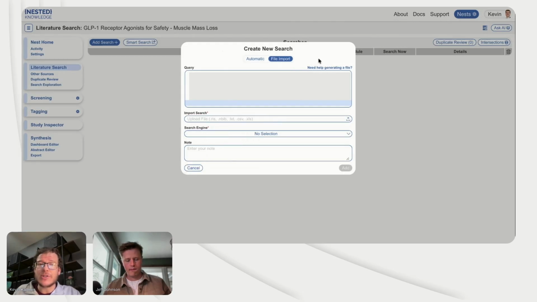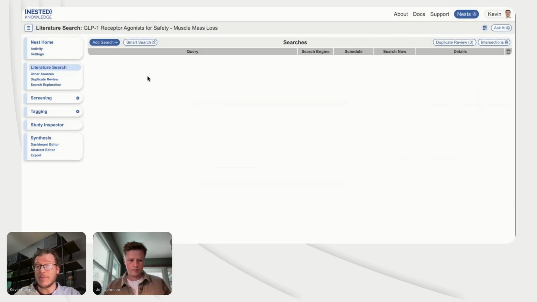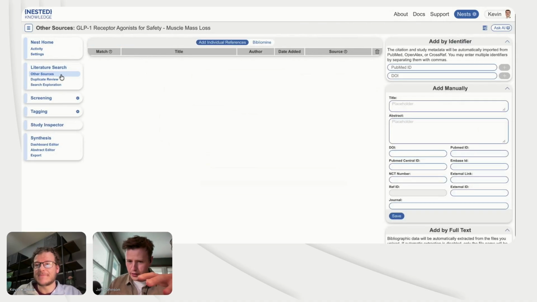And if you have an Embase search or a Cochrane search or anything else you want to add, you can, of course, use our file import. We will take care of all deduplication in the background and set you up with your screening of your manually drafted searches, of your imported records, and also of the AI drafted searches here. And you can also add other sources, obviously, just as of course expert recommendations, all of which will be sort of presented to you nicely in synthesis via the Prisma diagram, right? So that's another piece that we'll talk about at some point.